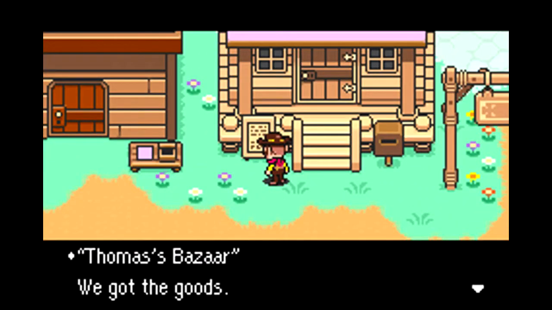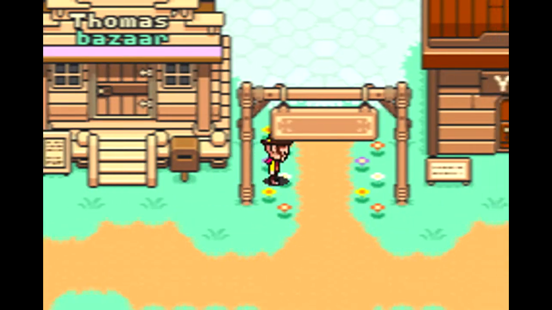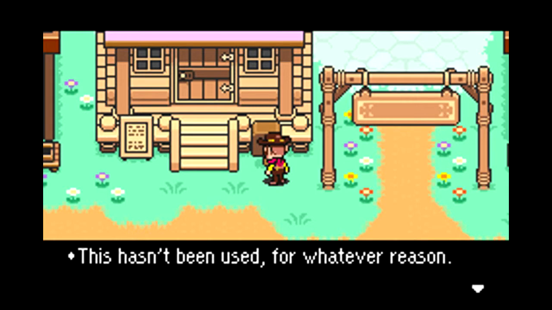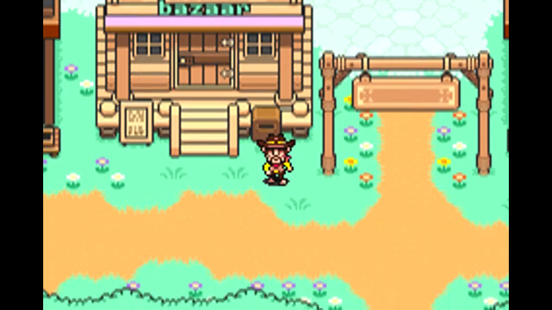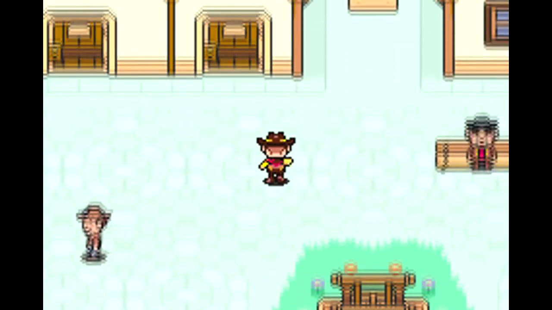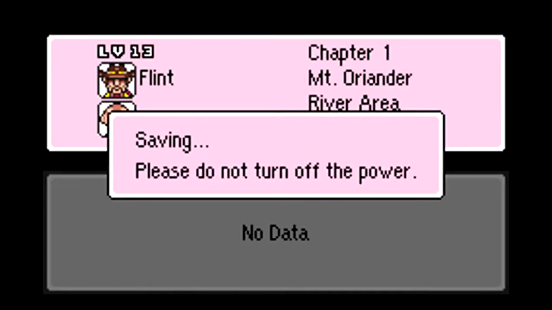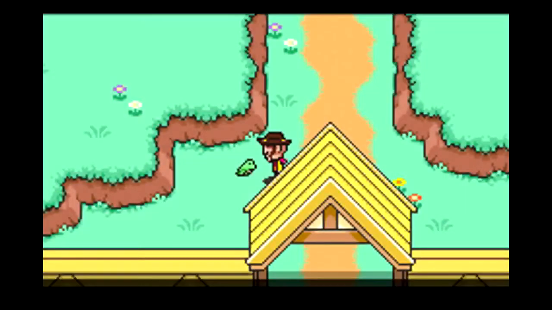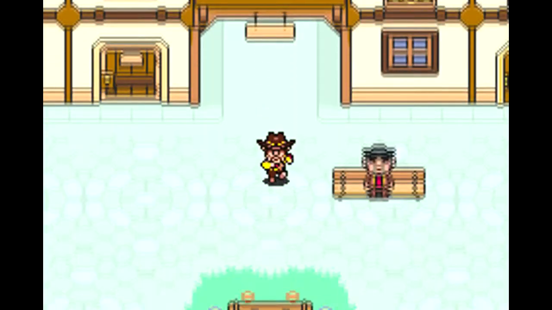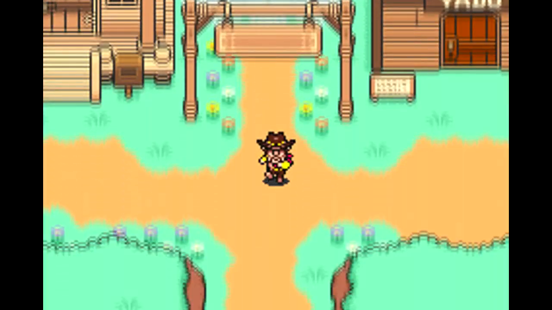What do we got here? We got the goods. Well, I guess that works too. Is there anything in that mailbox? This hasn't been used for whatever reason. Okay, let's go ahead and head out. Why don't I save first though? Now it's just us. First, let's just head back home. Before we head out, I want to just check on home.